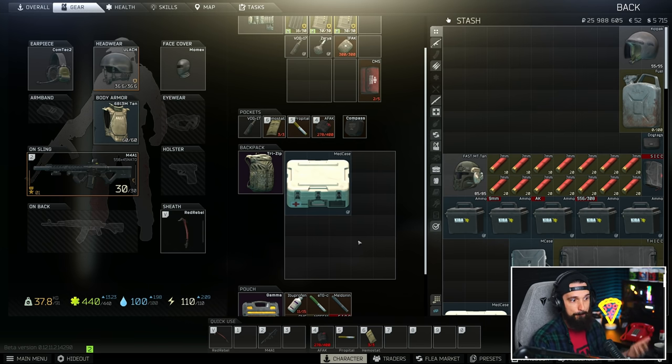So the best way to level strength that people have found is to go into your raids overweight. Make sure that you've got enough gear on you that as soon as you load into the raid, you're overweight. And as soon as you start walking around, you're leveling strength. So even if you die early in the raid, you are still getting as much strength skill as you can.